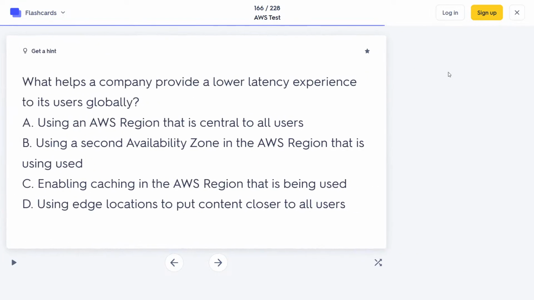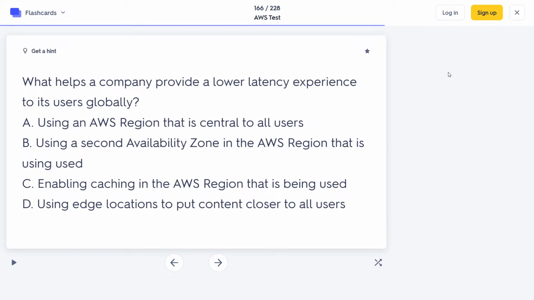What helps a company provide a lower latency experience to its users globally? Using an AWS Region that is central to all users, using a second Availability Zone, enabling caching, or using edge locations.